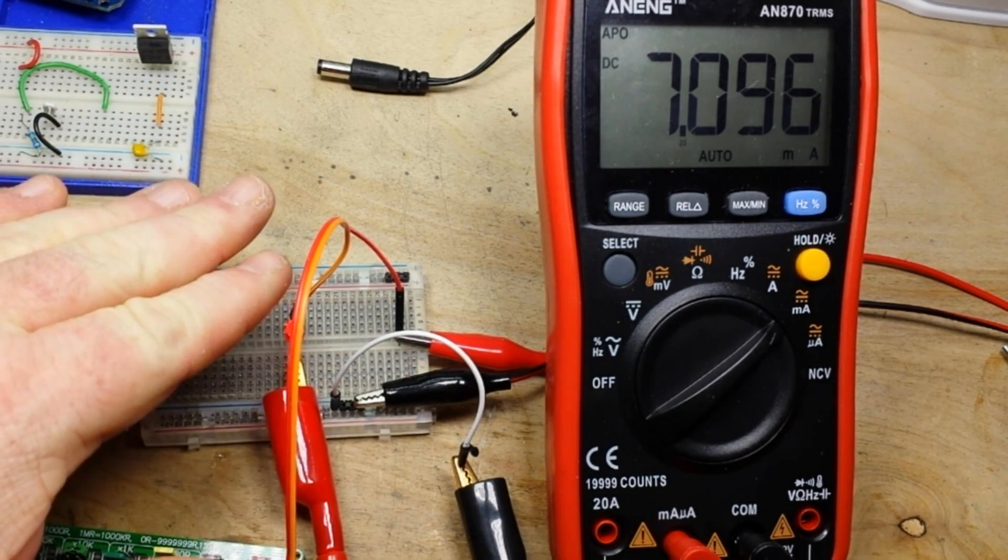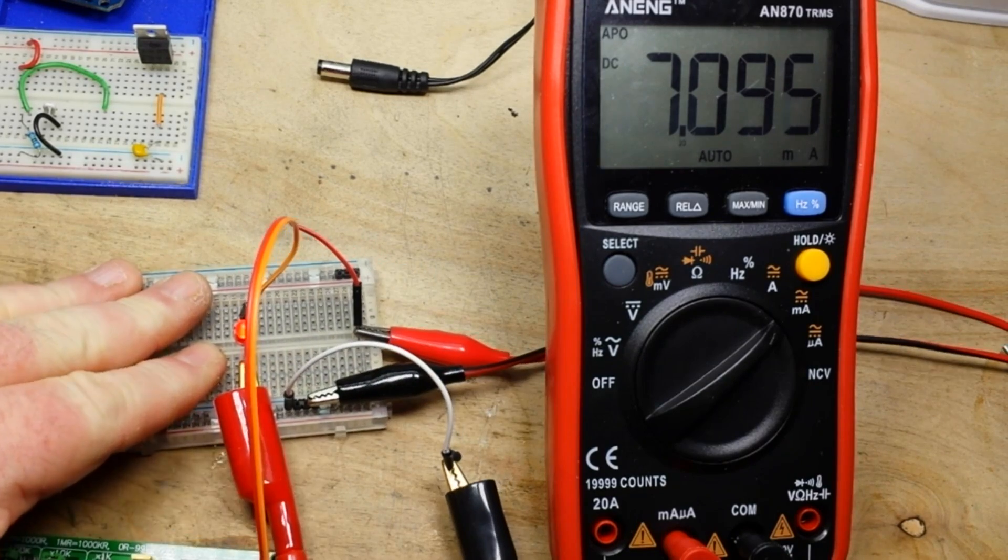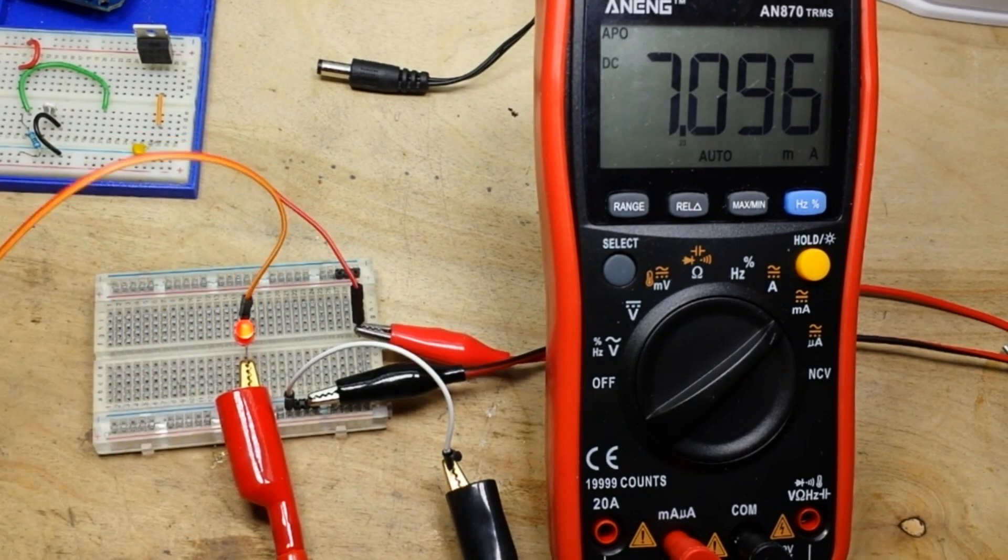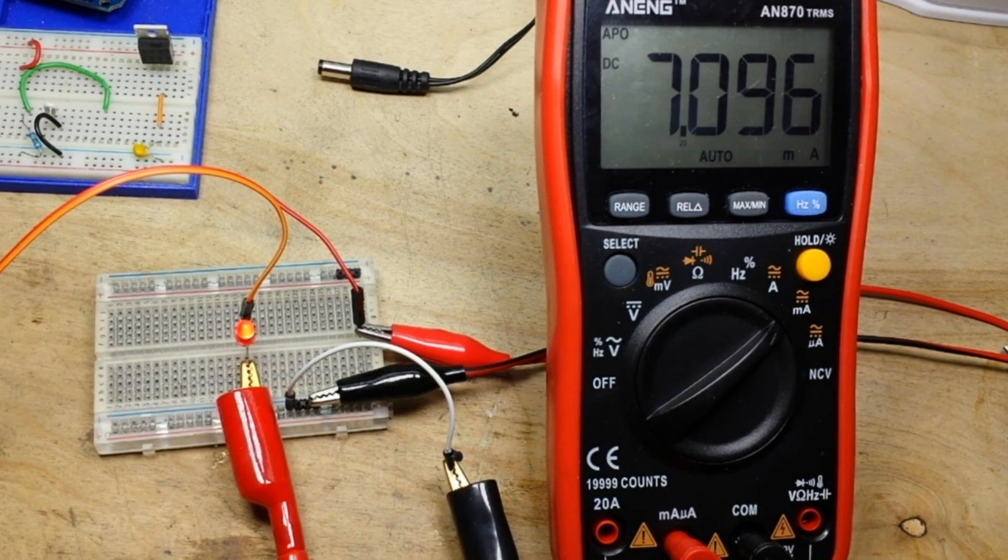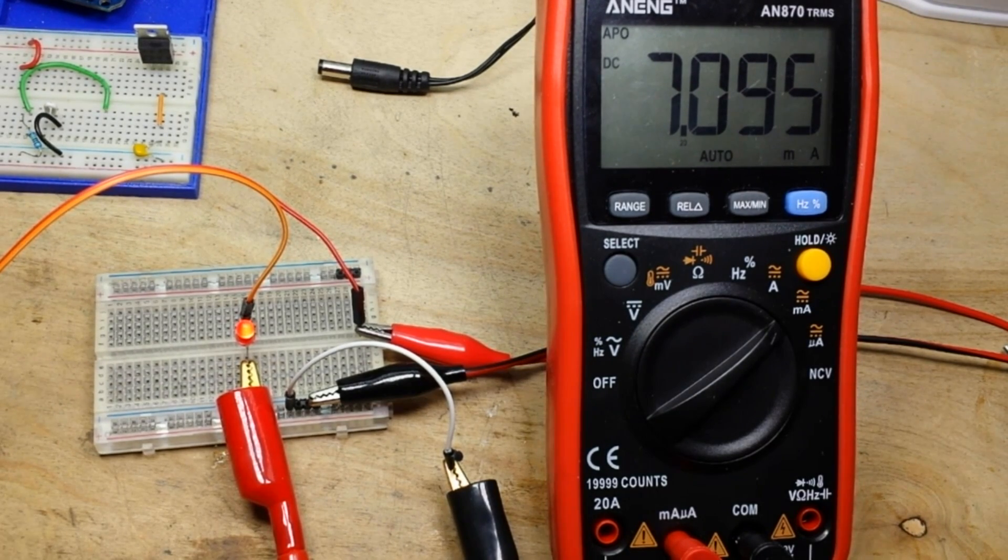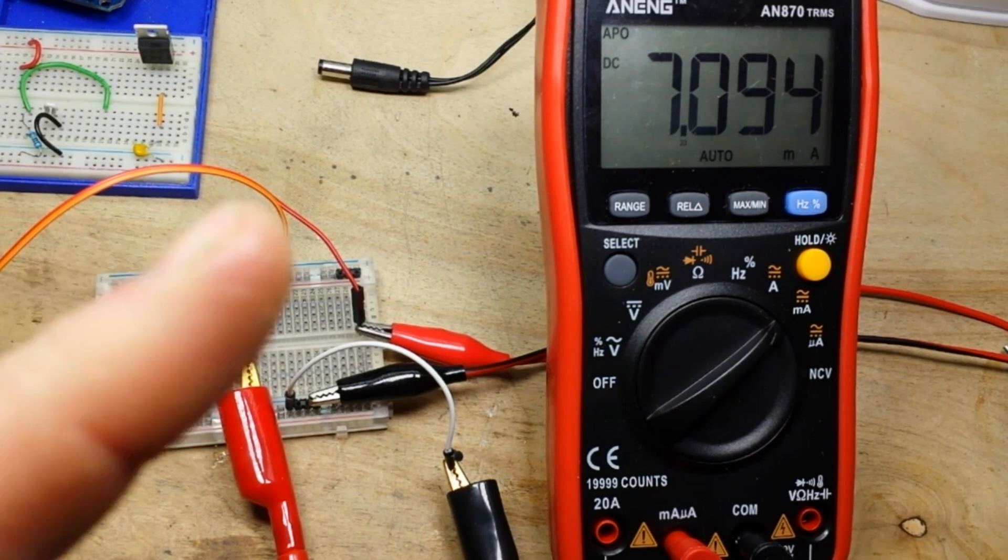This applies whether you're working on a breadboard or with an Arduino or a Raspberry Pi. Those are basically 5 volt devices. So, you can go off to 5 volts. Some of them are lower. But, just call it 5 volts to start out with and you'll be safe from there.